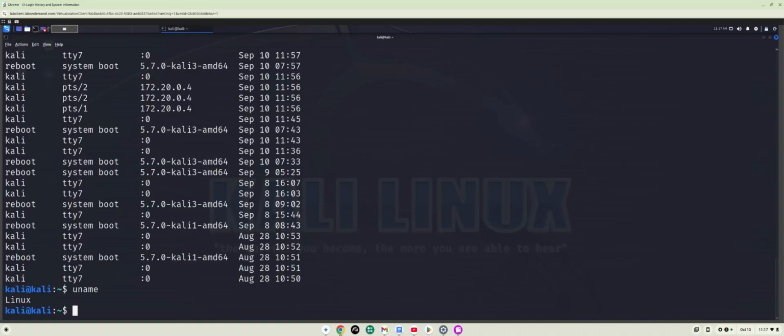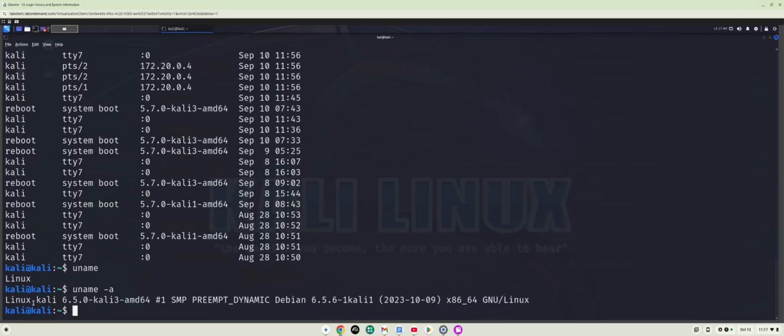That's going to give us the node name that we're running on, or we could do a -r, which is going to give us the actual release of the kernel of the operating system, or the distribution of Linux that we're using. So I'm going to run this again, and I'm going to do a -a so we can see all of that information I'm referring to.